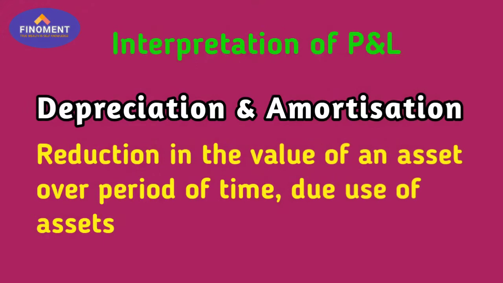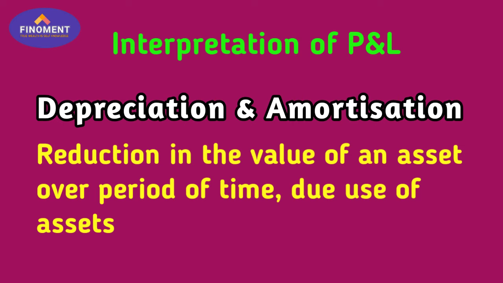Then the next part is depreciation and amortization. This relates to the fixed asset part. Depreciation is applicable to the tangible fixed asset and amortization is applicable to the intangible fixed asset. If you don't know the concept, just watch our video on the balance sheet, you will come to know.